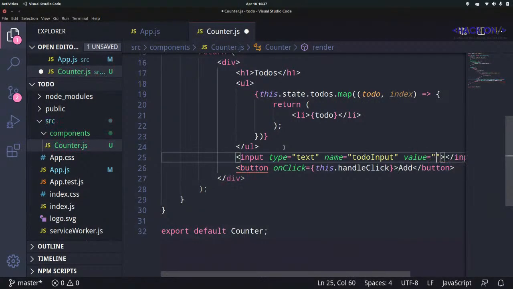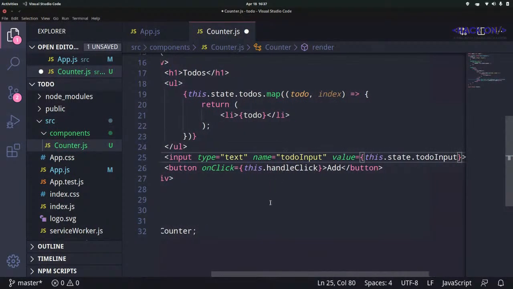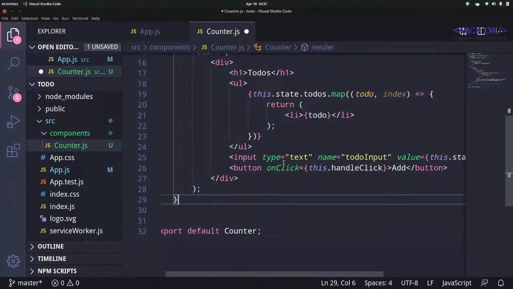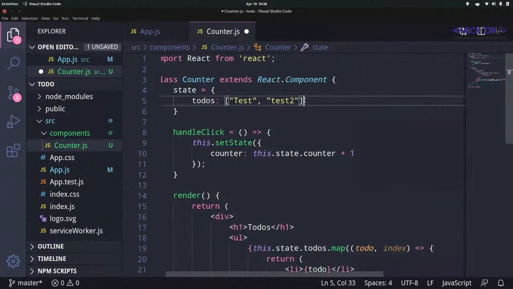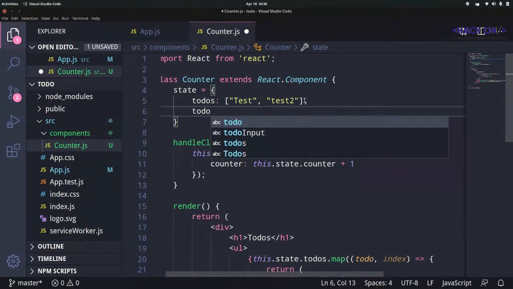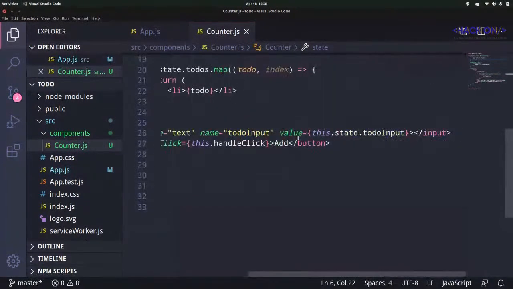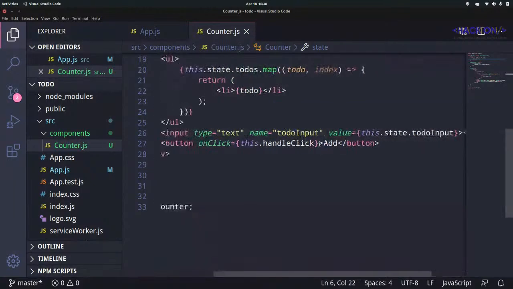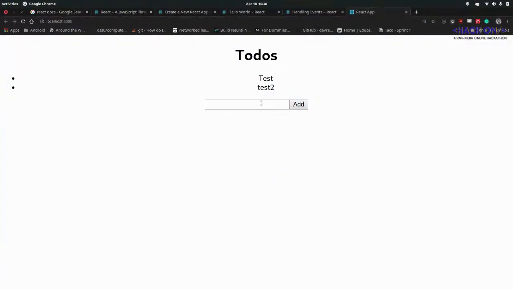And the value would be this.state.todoInput. I should also create a to-do input state variable over here. So if I look at my browser again, I have an input box and I have an add button.